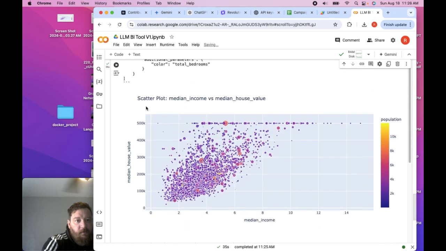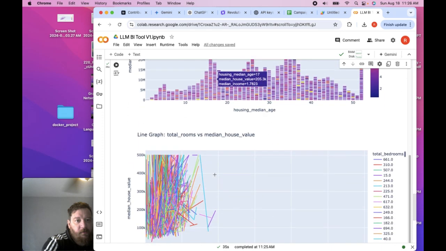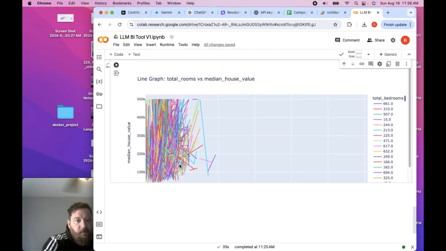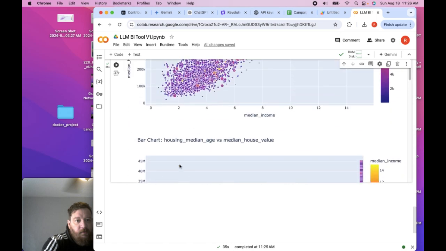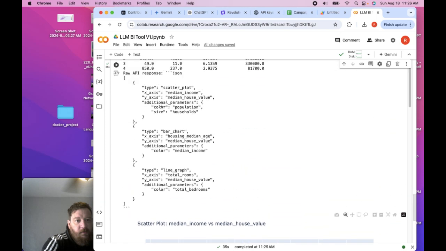We have scatter plot, bar chart, and line graph, all ready to go and all set up within this. And all executed right here by this code that I just executed here. So this LLM BI tool V1.